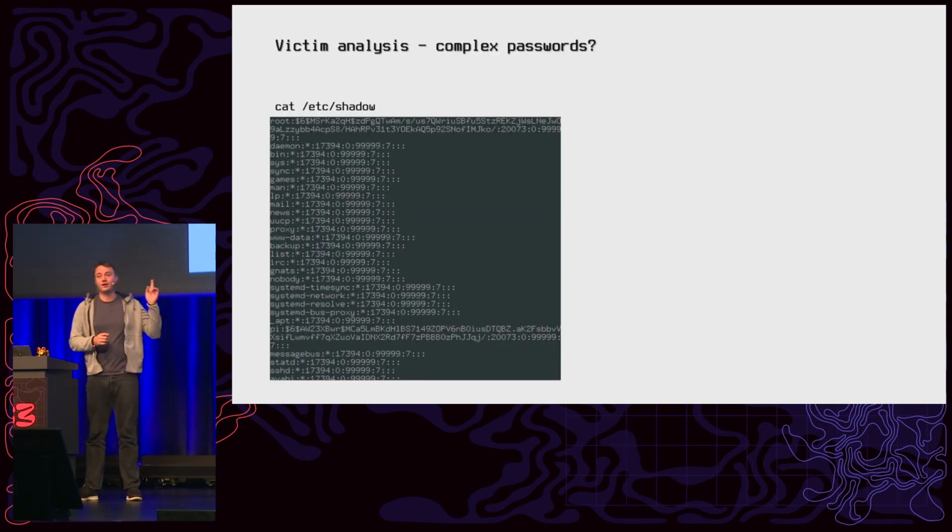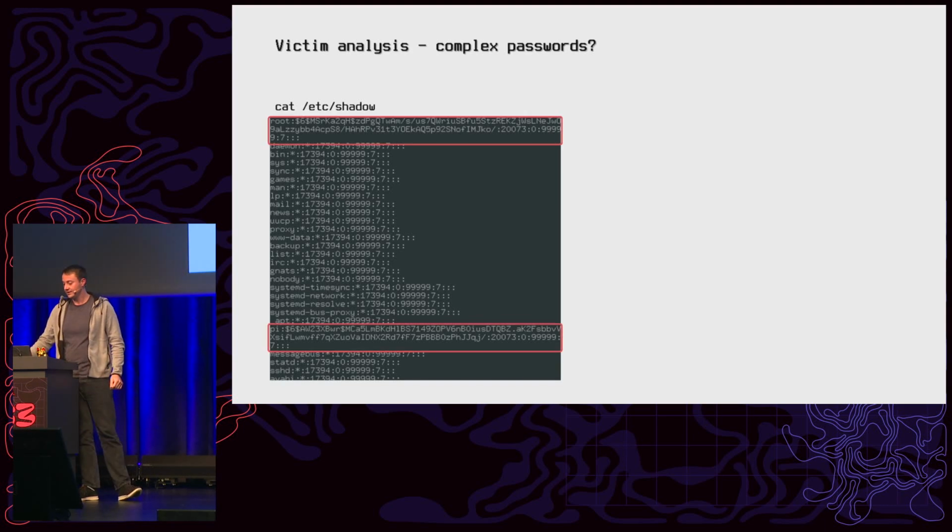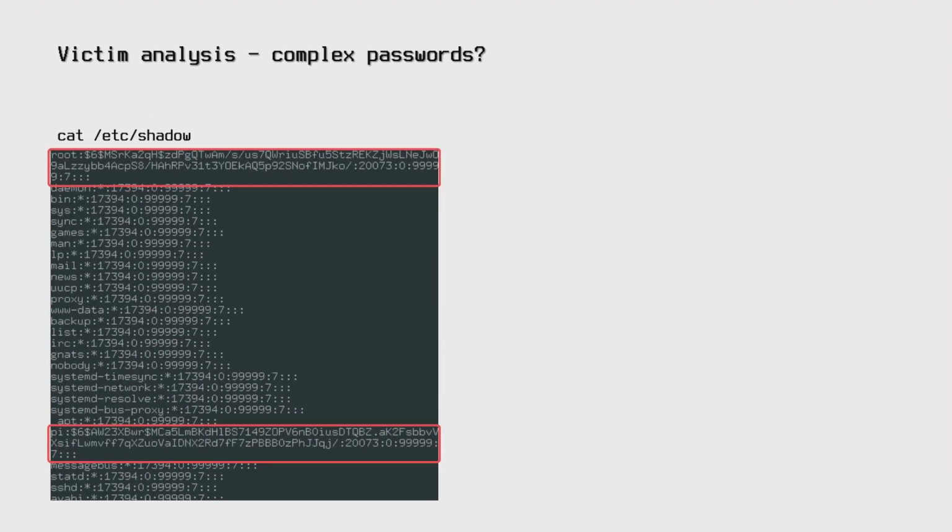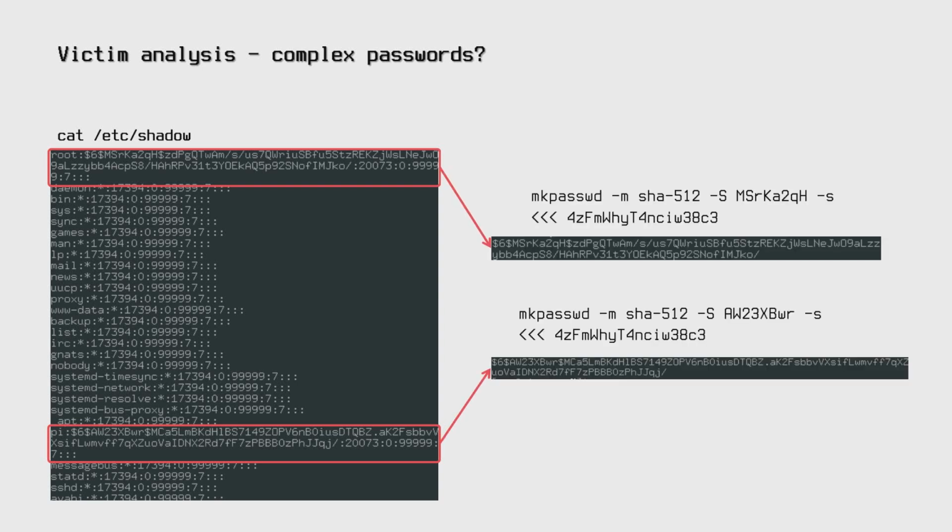Now that's the original shadow file. If you take this, you can see that 2 users are set. It's the root user and the Pi user. Now, looking at those, and running the command in Linux to create these hashes, these are exactly the same hashes. So yes, I can confirm the adversary is not only setting the public key there, but also changing the passwords to one default password. And it's always the same, which obviously isn't great.